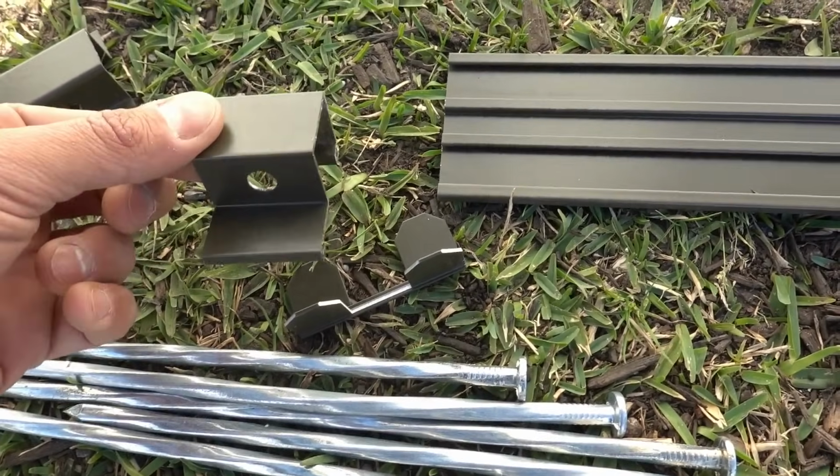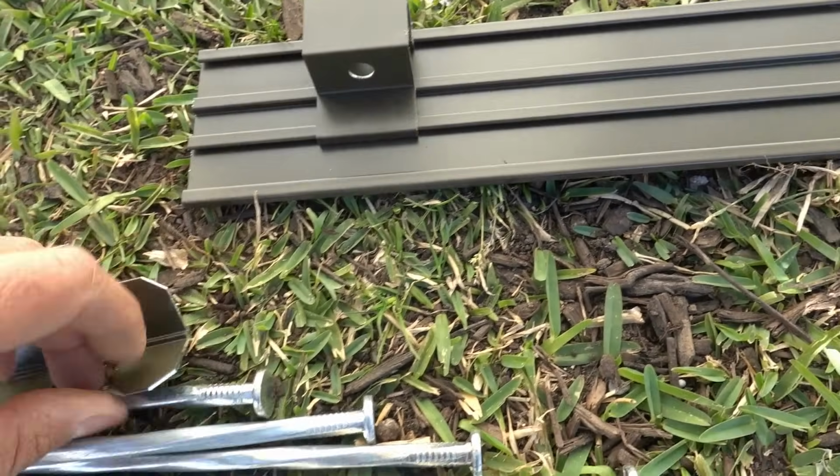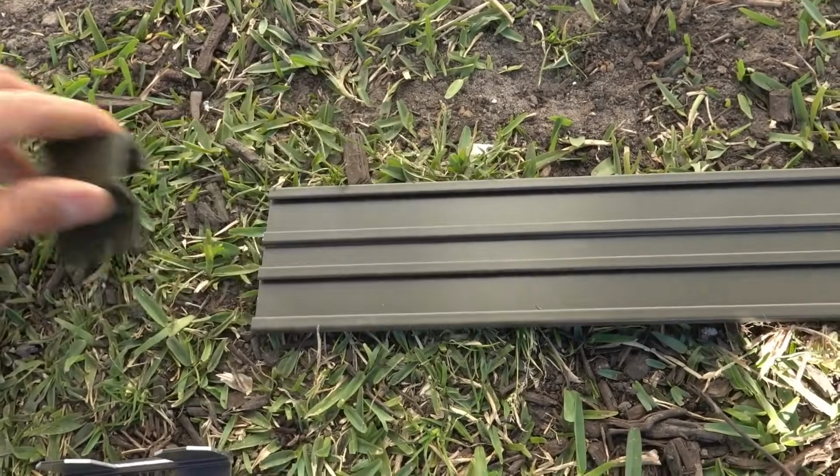Alright, so these are the little brackets. They slide on the base of the track like this. You get a peg and just simply drive that straight through, and that's going to hold everything into place.